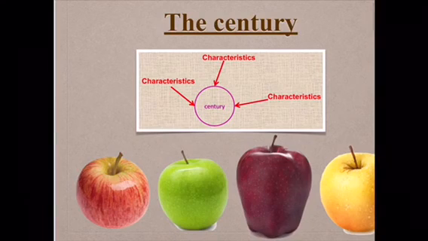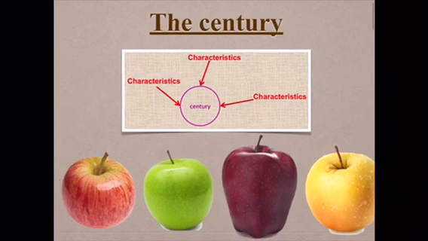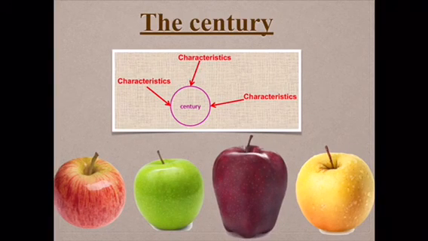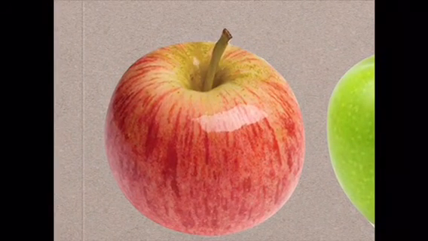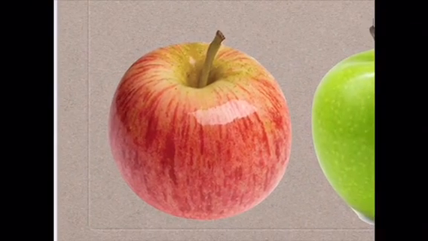So remember that we said that we can think of the century, and I proposed this example last class, as an apple. And imagine that you have a bunch of apples. So how can you tell each apple apart? How can you tell that each apple is different from each other? That is precisely through its characteristics, because if we see this apple over here, well, it is a small apple, it is a really spherical apple, it is almost a perfect circle, can you see? And it is kind of red, kind of yellow, it has these stripes.